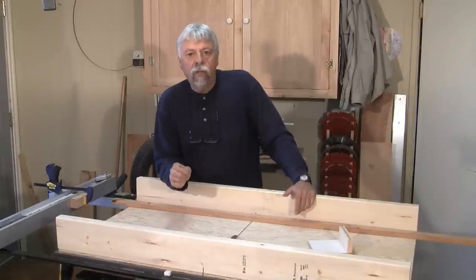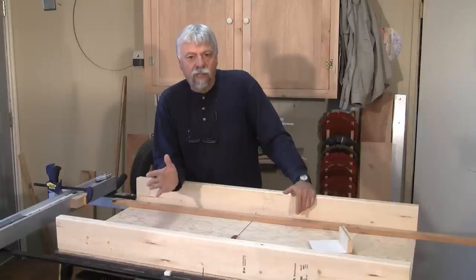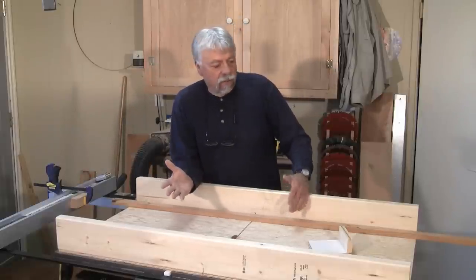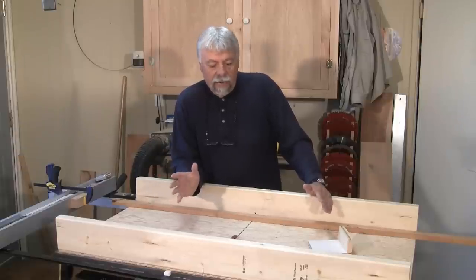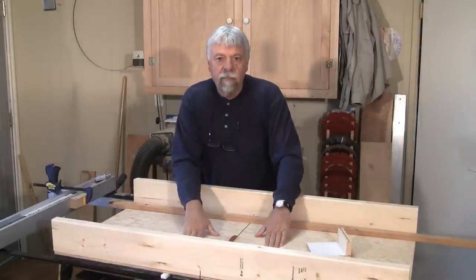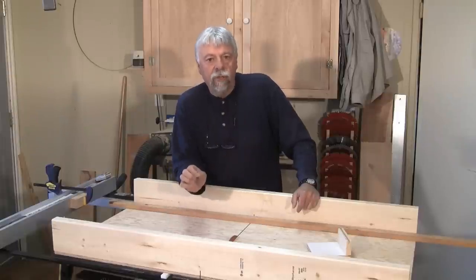This is how to make a cross-cut sled for your table saw, and I think you'll get a lot of use out of it. I've been using one for years — this is a rebuilt one with some new designs and ideas I wanted to incorporate. I'm thrilled at how easily the plastic blanks from our other video are working out.